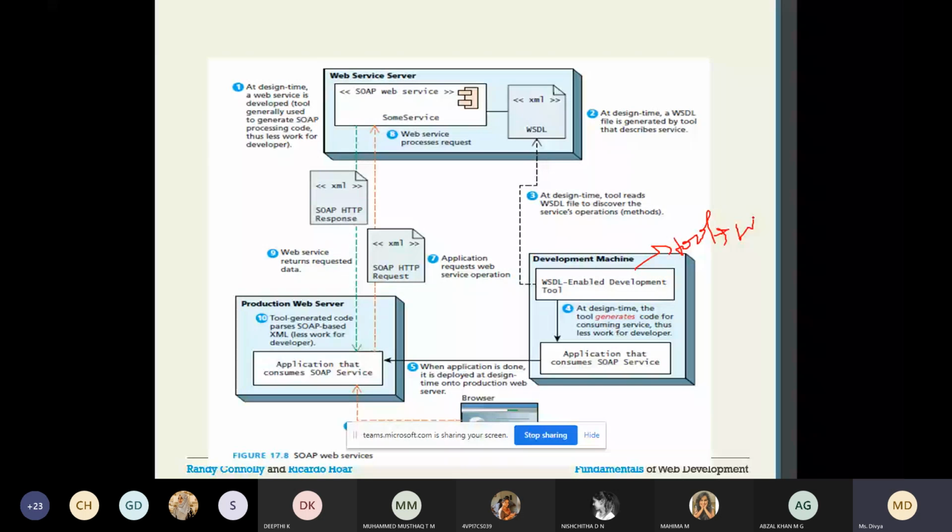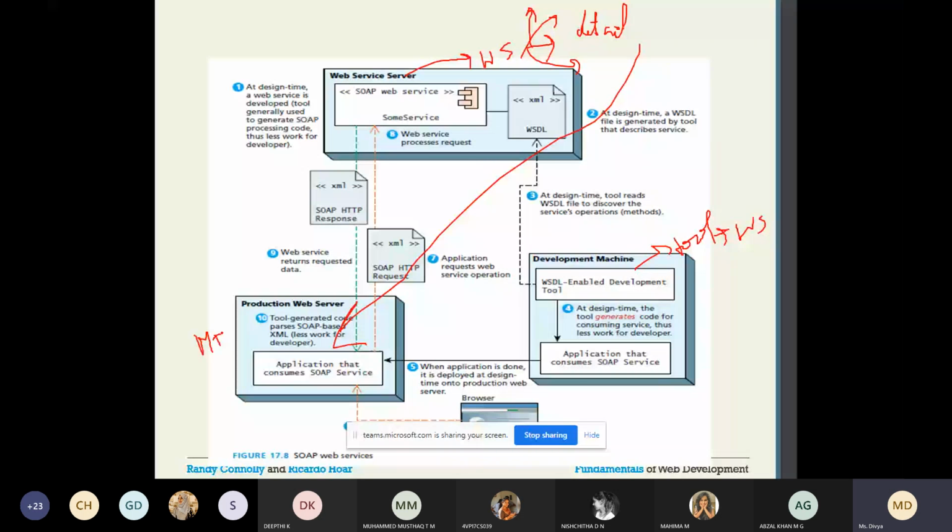Okay. So this is your web service server. Once it gets a web service request, it requests different websites like airlines, Indigo, and all, and it gets these details from their website. And once it gets the details, it gives the details to this Make My Trip server. And that server will display that information on their website.